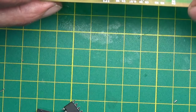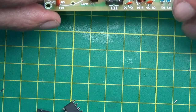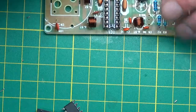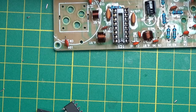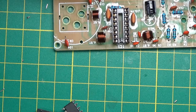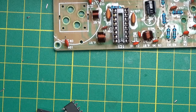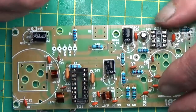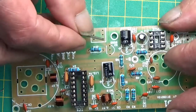So looking at the board, the 9018 goes at the top there, and the other one, believe it or not, goes at the bottom. Again, these are polarized. We've got the emitter, collector and base. But fortunately, on the circuit board, the outline is pretty evident. Curved back, straight front, so they can only go in one way.